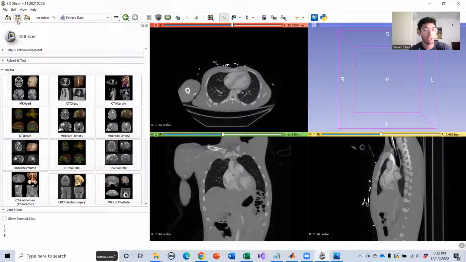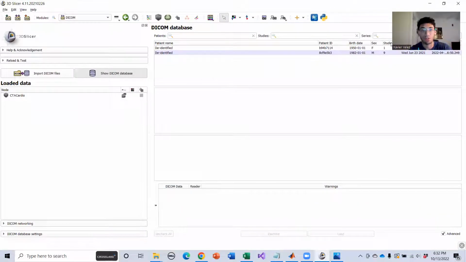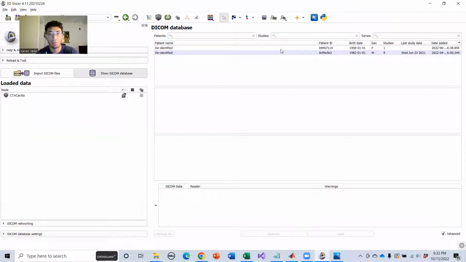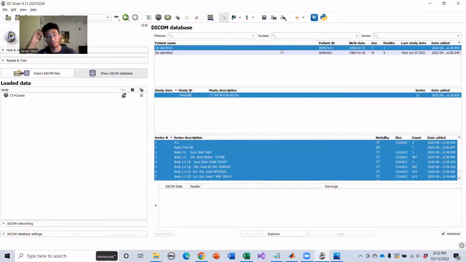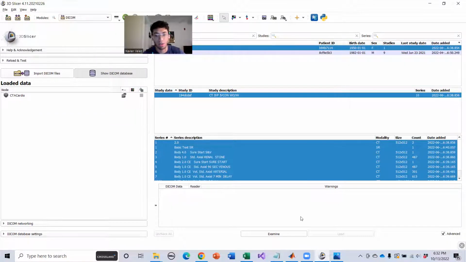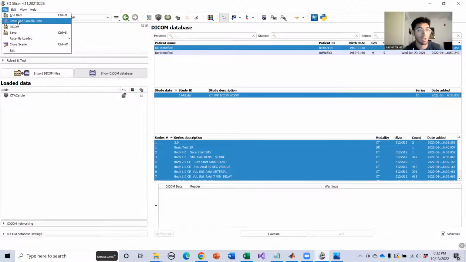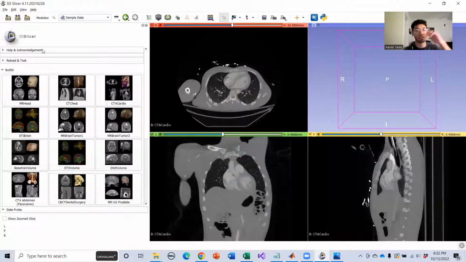If you were to get a folder of DICOMs, you would load it in using this little purple button here, and then click examine, click load, and then double click on the sample you want to use. But for this workshop, because we're trying to keep things going, we're going to work with this CTA cardio.